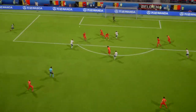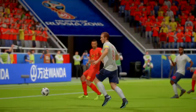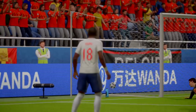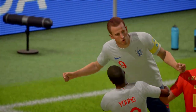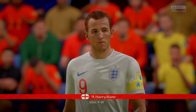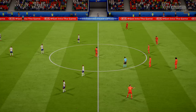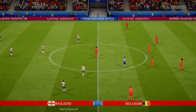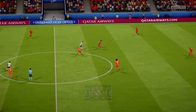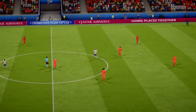We were checking on injury time. England weren't. They were putting the ball in the net. Yeah, it's been quite a nervous first half, but they've come good just at the end. England in the lead. Axel Witsel. Number 9, Harry Kane. And that's half time. Signalled by the referee. 1-0 the half time score.